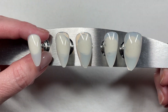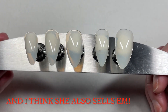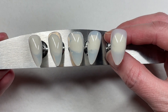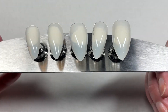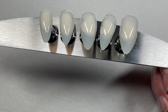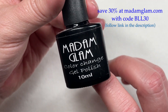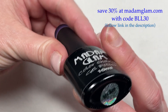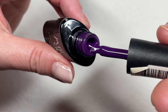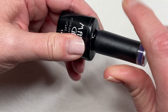I haven't sized these tips. One thing G does is she creates her own press-ons, so the inspo photo tips were already sized to her nails. I felt I needed to find tips that would allow me to put the same designs on. Here we go — this is a centuries-old Madam Glam called 'My Boo.' It's a thermal gel and it still transitions. It's roughly the same color, though G's is more of a jelly-type purple.